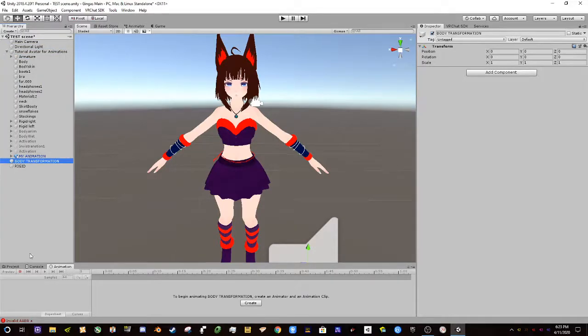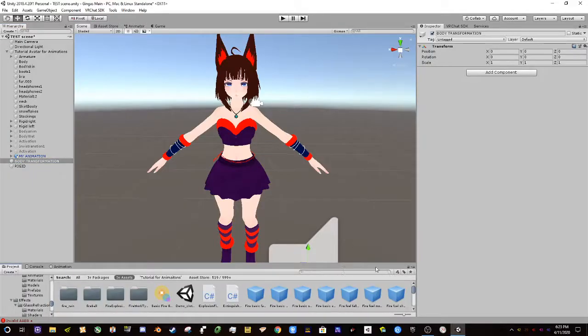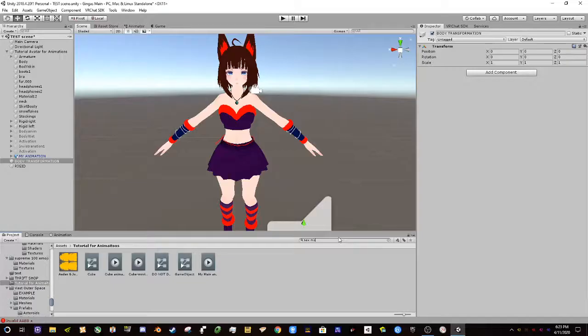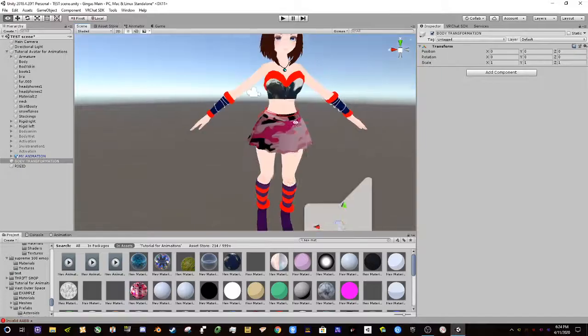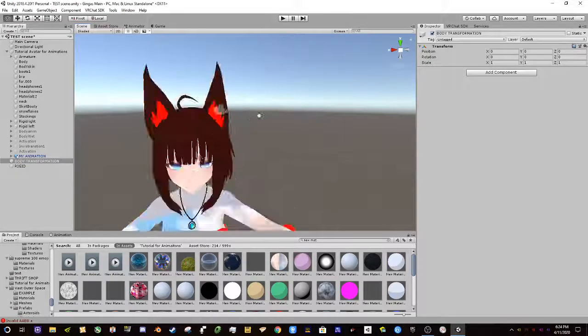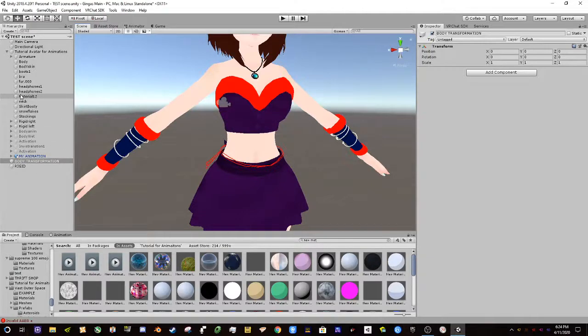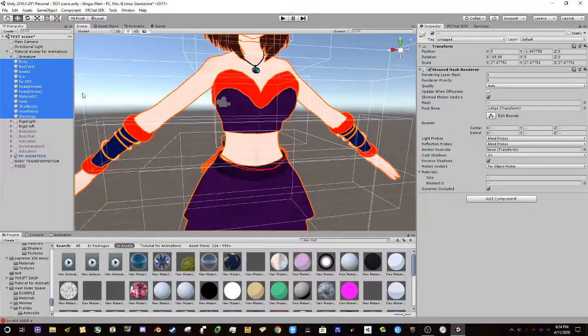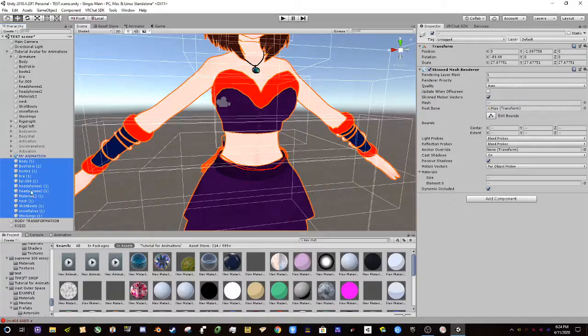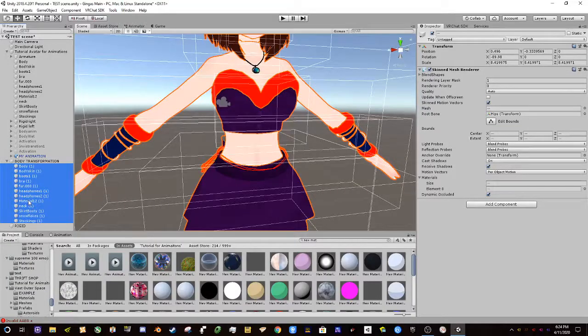So to do, like, let's say, we find some shaders. Let's say you want the shirt to change into a different shader or something. You want to change into this over time. You can even do this, or you want to do a bunch of crazy stuff. So to do that, you want to copy over your material. It's probably not going to be as split up as this, so it should be easier for you. You want to make a duplicate of that. So that is Control D. And you drag that under body transformation.